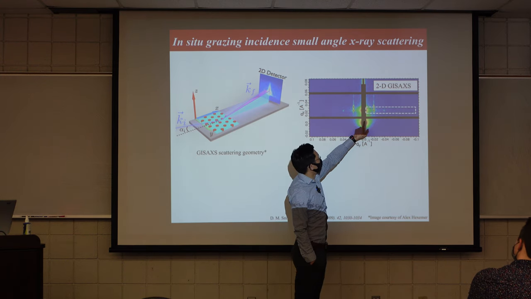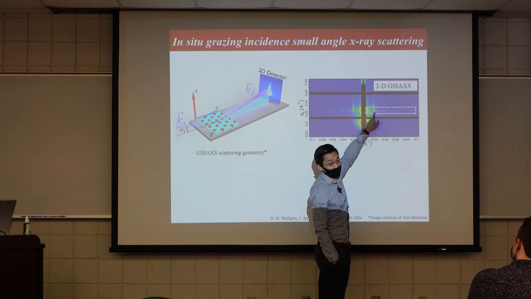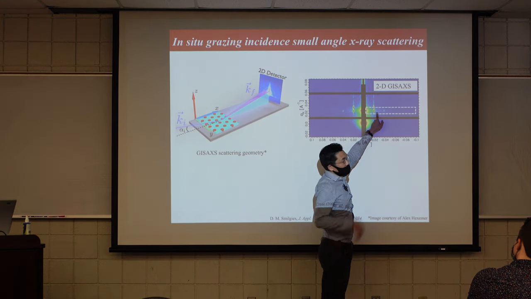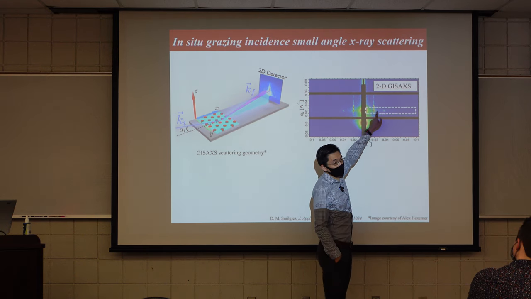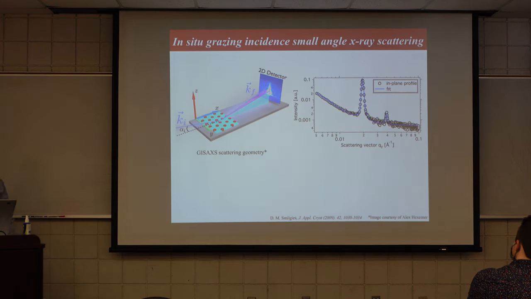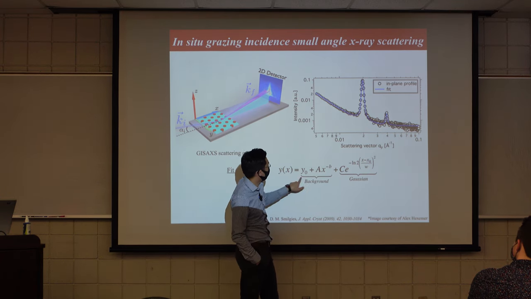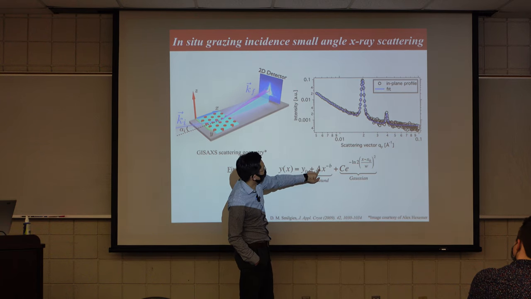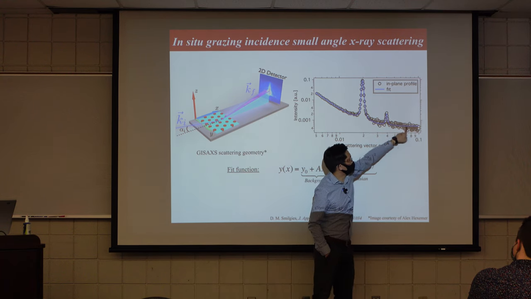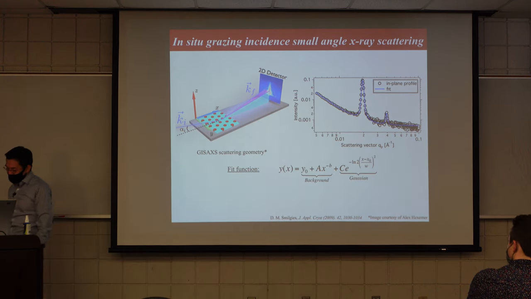We can now look at the scattering pattern and track these particular peaks. Let's call it the first order peak, and understand the ordering process. We can track where the peaks are and how sharp this peak is, or the full width at half max, to understand the ordering process. You can do fitting using software with a very simple equation. Because there's still air scattering, we need to take away the background. So this is the background function, a constant plus basically an x inverse function. So it's a decay function. And you can fit as many peaks as you like using this Gaussian shape peak. You can do it quite easily using either Igor or Origin.